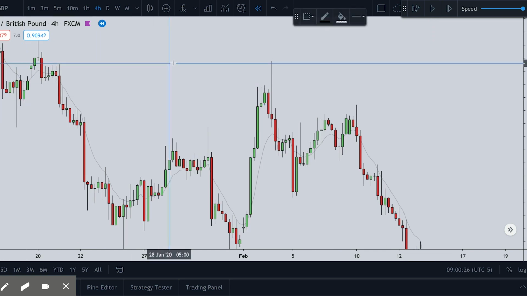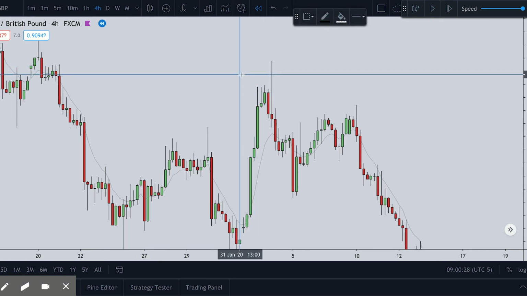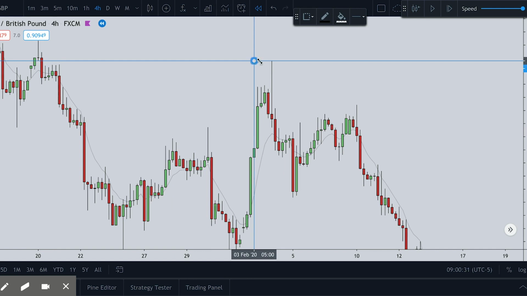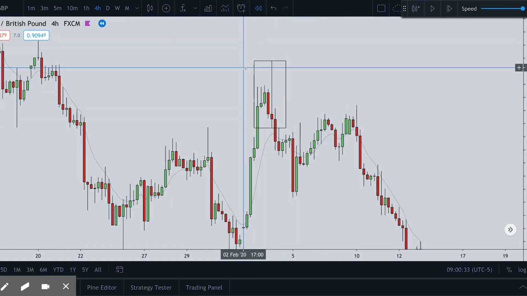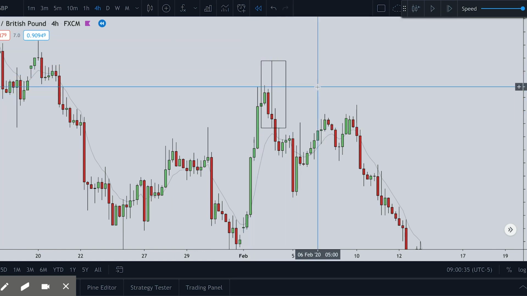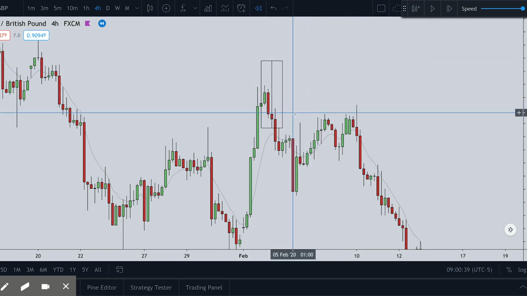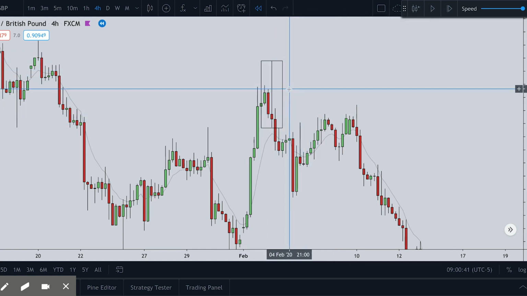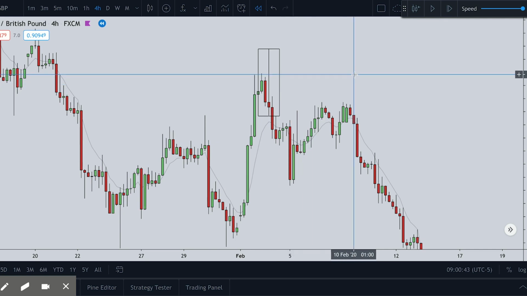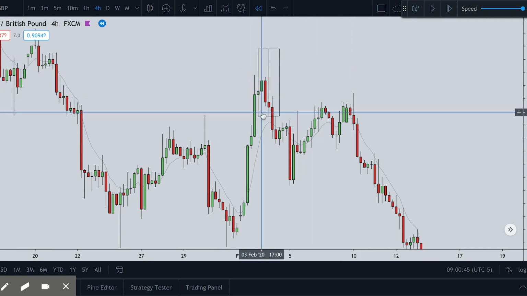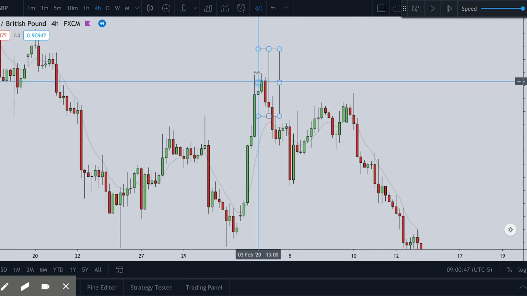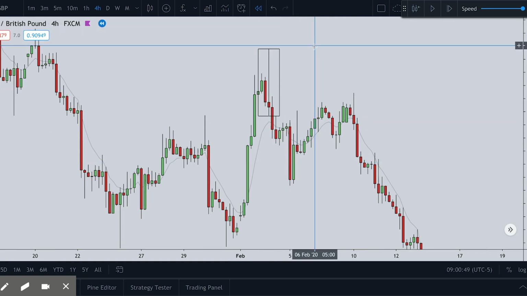However, what's different to the indecision candles of the dojis and spinning tops is that with the pin bar, we have a very big wick one side and a very small wick the other. So this big wick candle there with the little red candle body is a pin bar, and that is a bearish pin bar. What this shows is that the pressure one way is very much stronger than the pressure the other way.